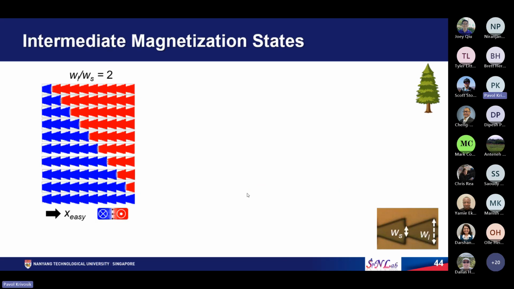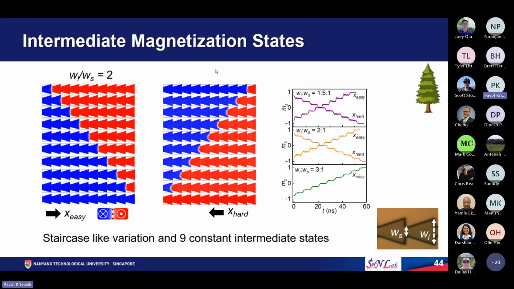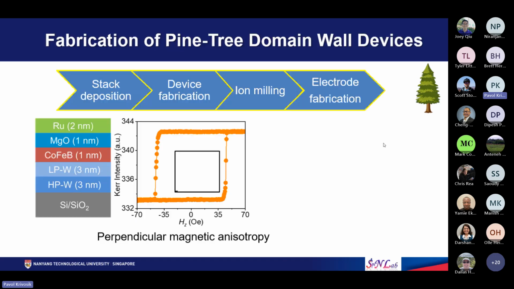With such a design, when you try to move the domain wall from one side to the other side, domain walls will get pinned here. It will not stop anywhere in between. Only these regions will act like a pinning site. So you can precisely decide the position of the domain wall. If this is the free layer of a magnetic tunnel junction, and you have a reference layer, this will correspond to low resistance to high resistance. This is the kind of synaptic property that we can achieve through such pine tree synapses.